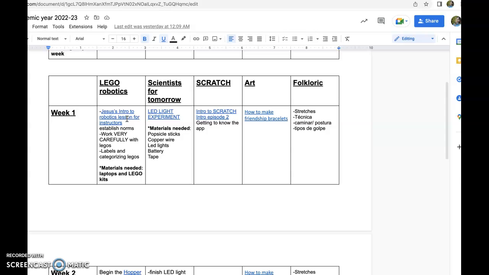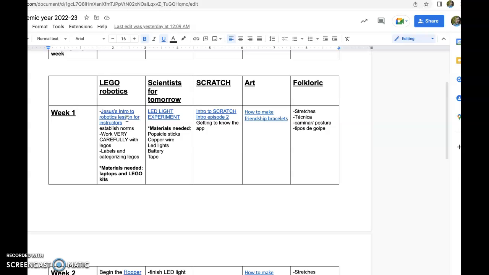It is very important that you go over with students that every single piece must remain in whatever bin that you have. It is very difficult to get extra pieces for Lego robotics. So pretty much if you lose a piece, there goes $400 or $500 down the drain.